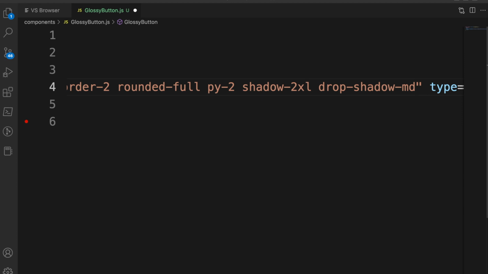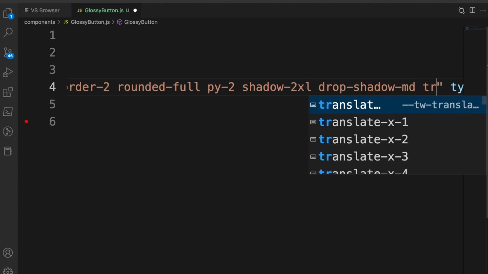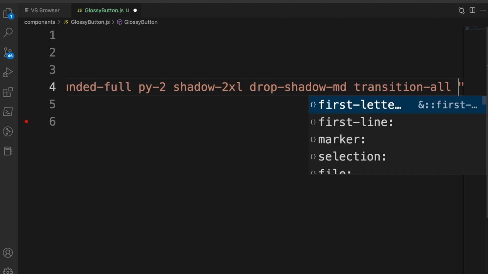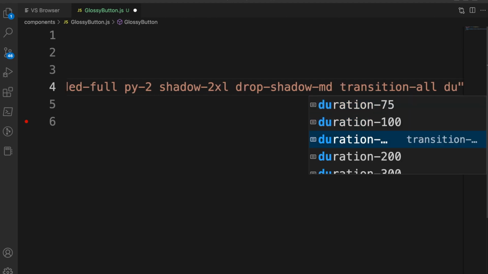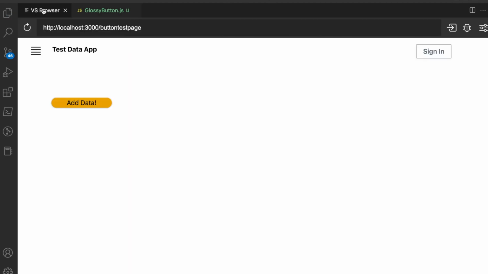I'm using medium for that, and for animation I am using transition. All these are Tailwind CSS default classes where you don't have to create custom classes unless you have a specific requirement. So I'm just using transition all and duration 150. I think that's enough. Let's first look at how it looks.